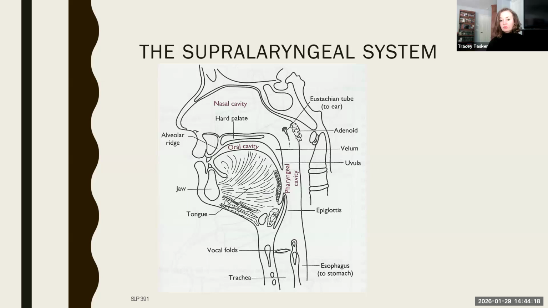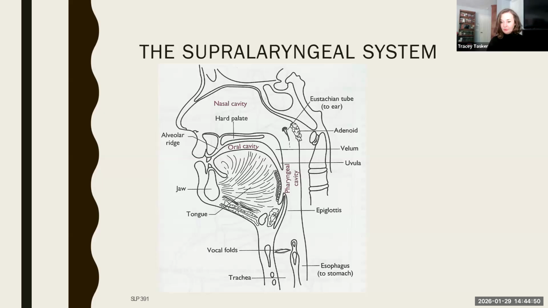So looking at the epiglottis, the tongue, and I always like to look at this because we don't think of how massive our tongue is in this system, but as you can see, our tongue is massive. It's a massive muscle in our supralaryngeal system. Our jaw is involved, okay? So when we are measuring sounds, we're going to talk about this in class. How many times our jaw moves gives us an idea of how many sounds we're making.